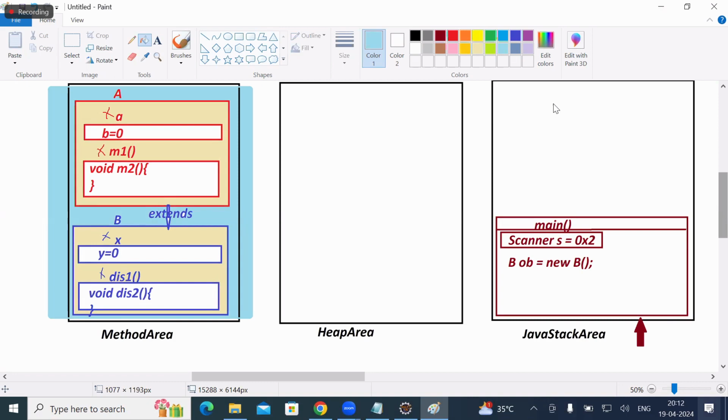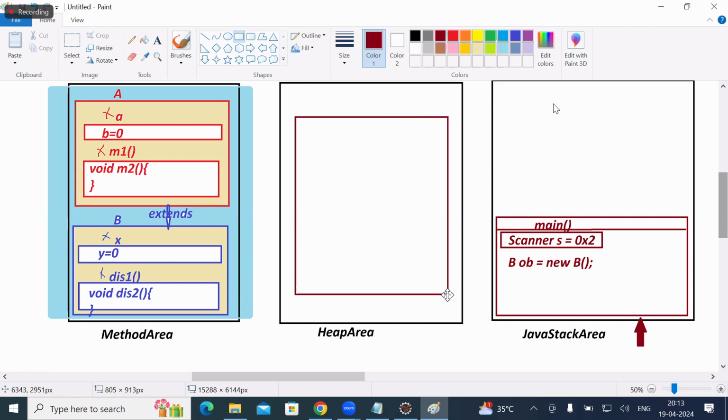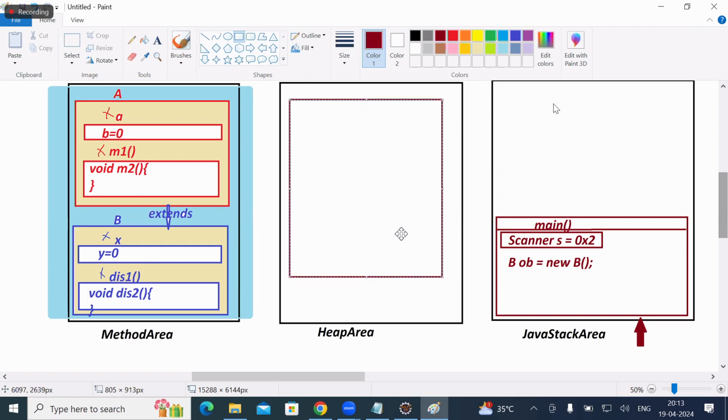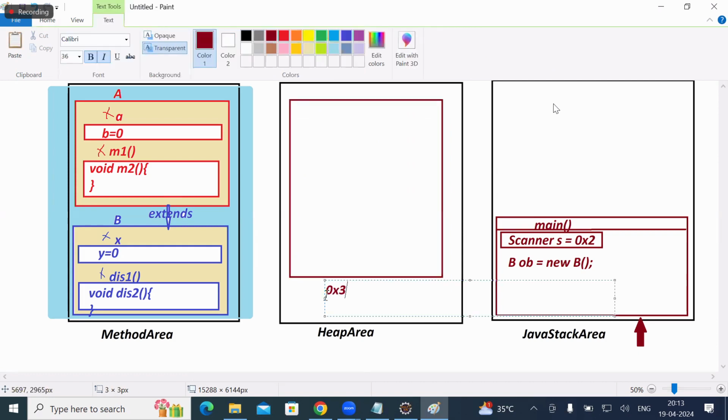Now the execution engine looks at it, and it looks like a single component. Understood this point? A and B, according to the execution engine, are a single component. So what will it do now? It starts creating the object. Only one object, because with the new keyword there is only one address.